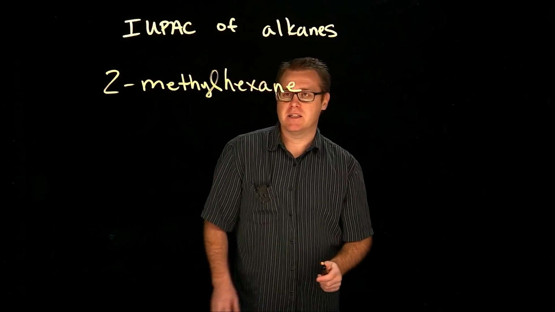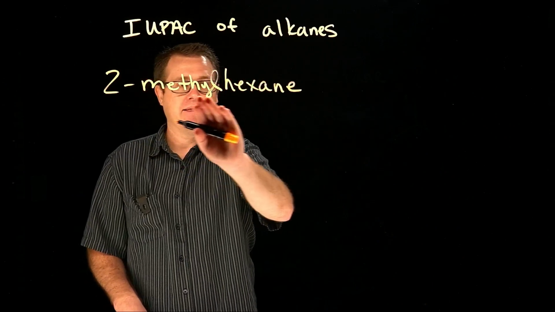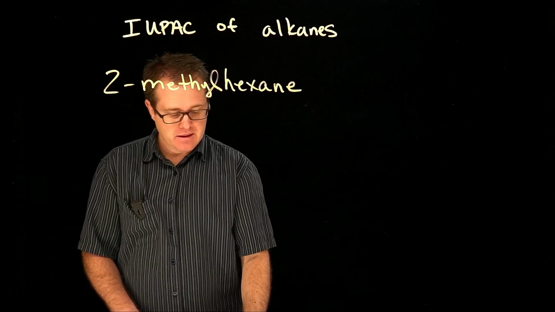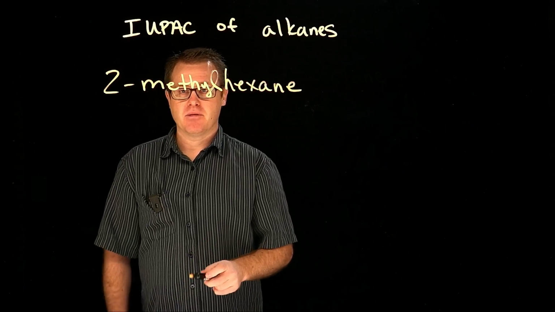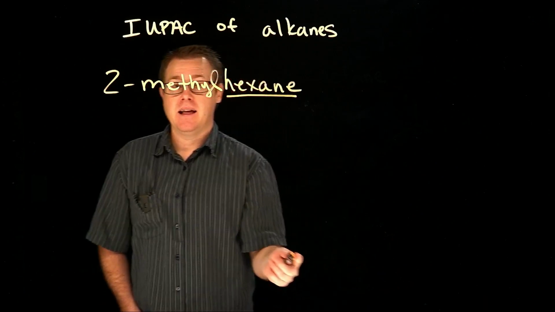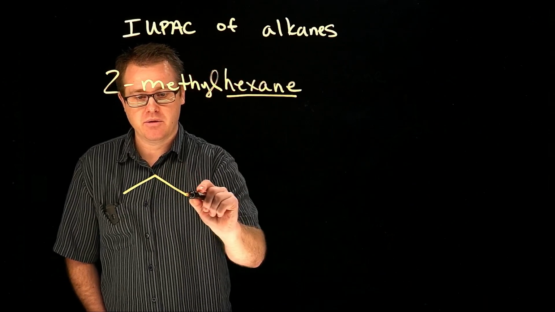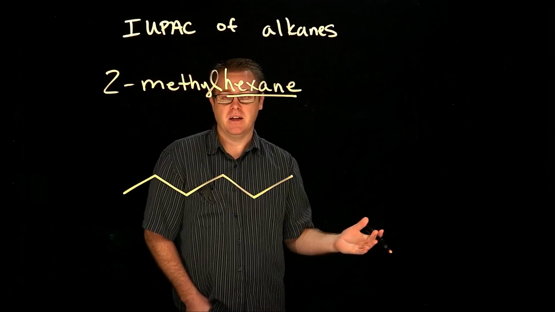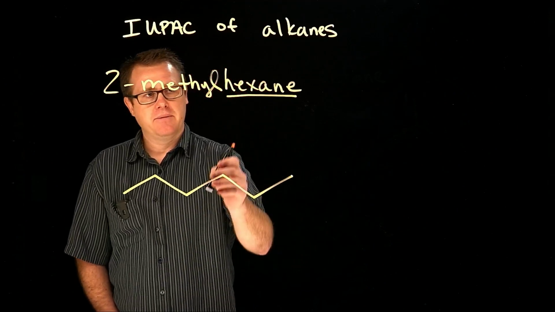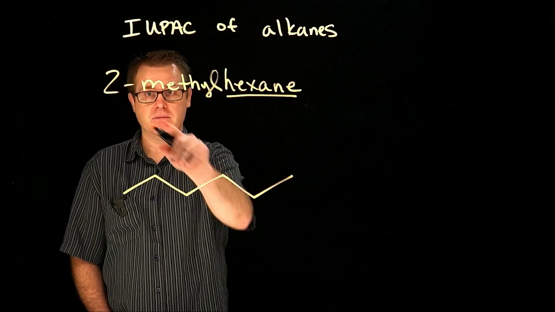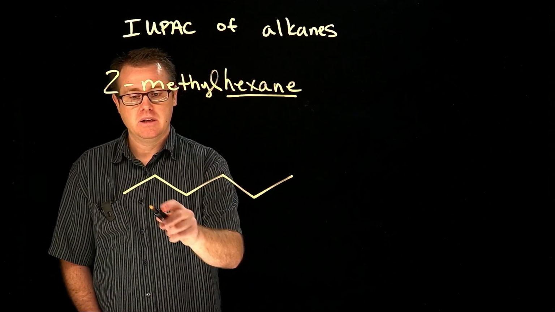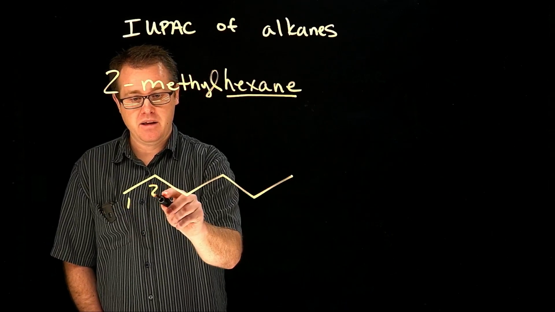Another type of problem that you need to be able to do is looking at the name and coming up with what the structure looks like. So the way I like to tackle these types of problems is I first identify the parent name. And that says hexane, that means 6. So I just draw 6. 2, 3, 4, 5, 6. Just in a horizontal linear fashion. That's all I do. And then I see, hey, I have one substituent, and it says it's a methyl. And so where's that coming off of? Carbon 2.